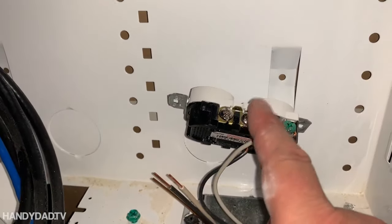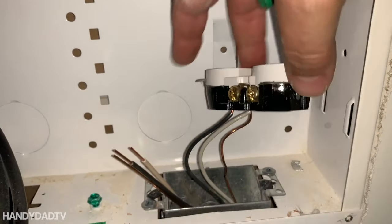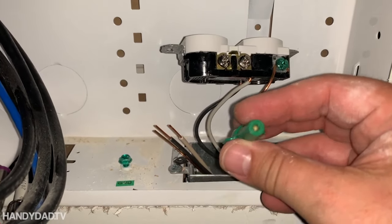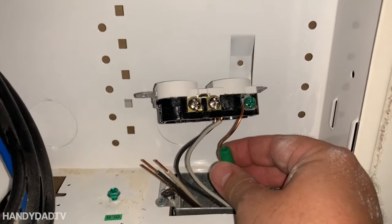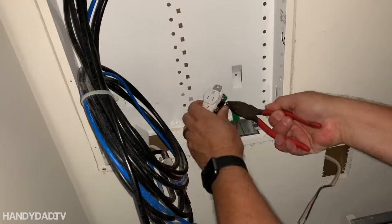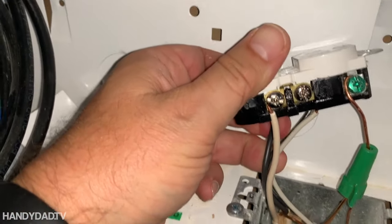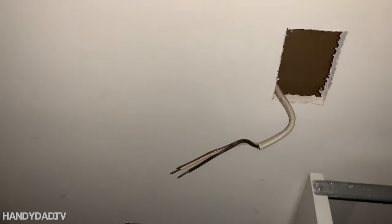The connections are really pretty easy. The white wire goes on the silver screw, which is where the white wire is now. On the other side there's a brass screw — that's where the black goes. The tricky part is the green screw because there's only one green screw, and I need to hook both ground wires up to it. I'm going to do that with an interesting kind of wire nut that has a hole in the top — I can attach the ground wire to this one, but the wire comes out the top and I'll rewire it. Now the black is on the brass screw, the white is on the silver screw, and I attached both ground wires to the green screw. Now I can close this up and worry about the new stuff.